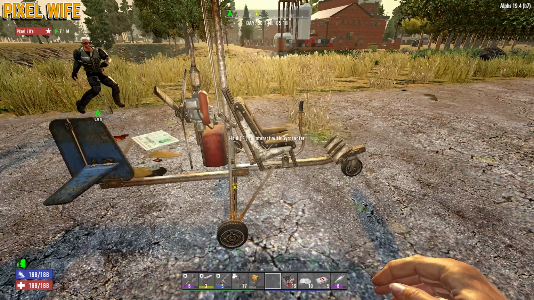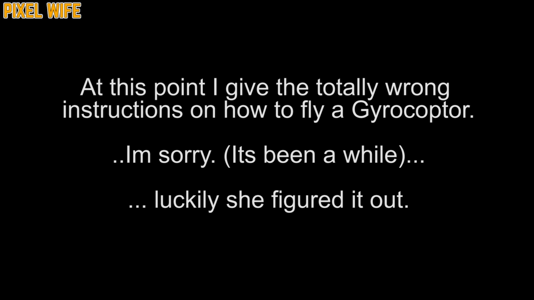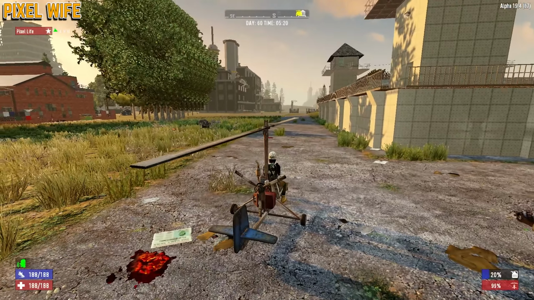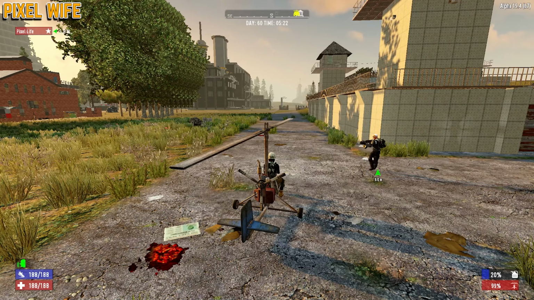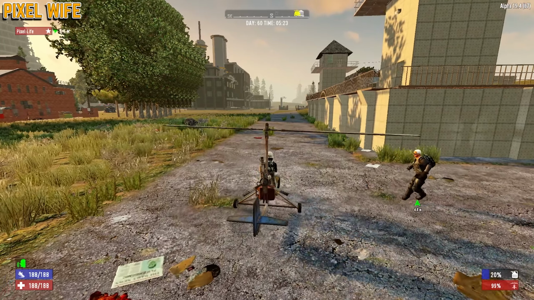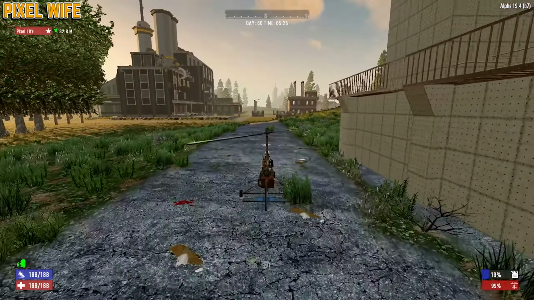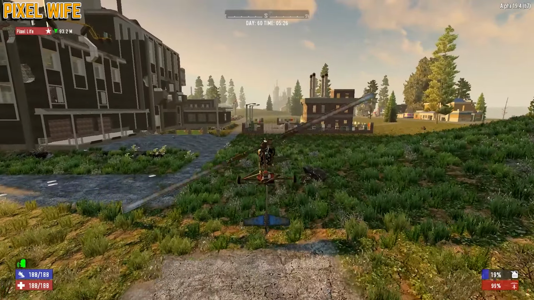Okay, right. So, to fly it, you have to press W to lift forward, okay? Shift to go faster. And I think it's space to go forward. I can't actually remember. There you go, right? And then remember, when you're in the air, W is to tilt up, and then S is to tilt down. Oh, and away she goes!